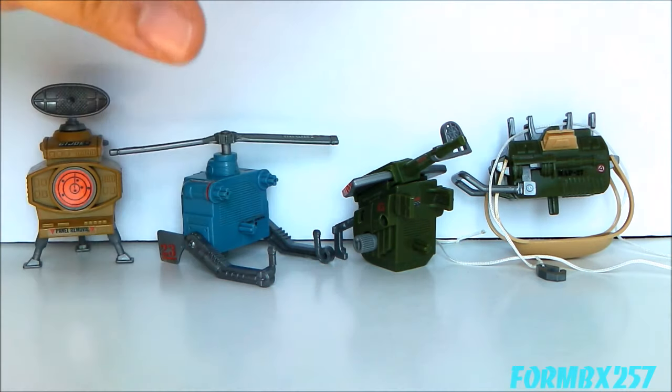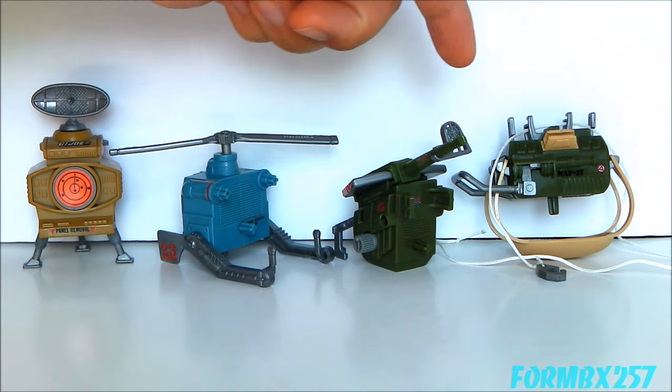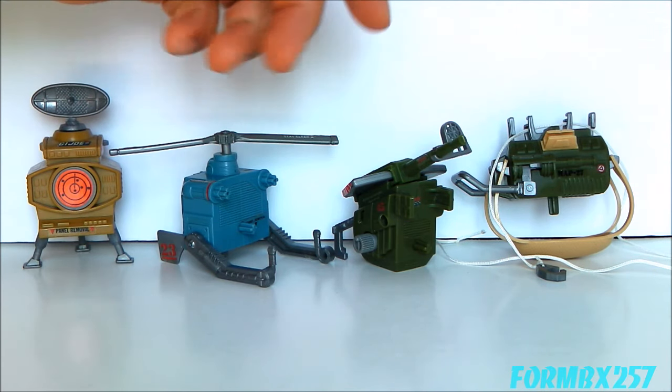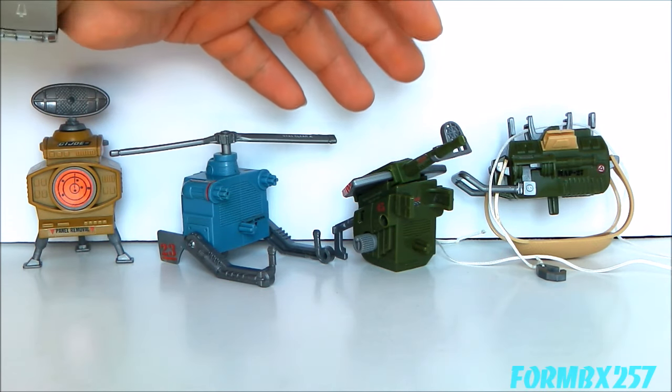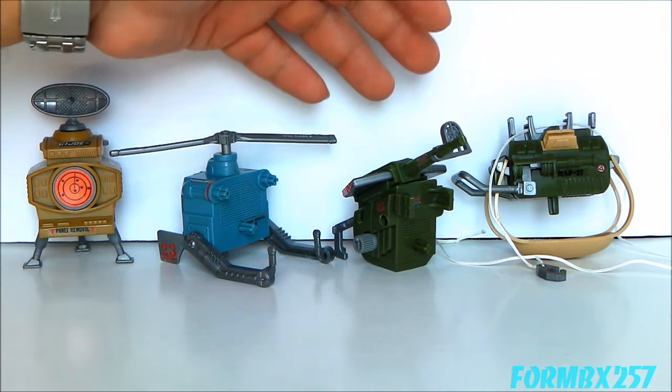And now a question for my viewers. Do you remember the 1987 action packs? If so, what was your impression of them? Do you have any theory as to why these things were not popular?